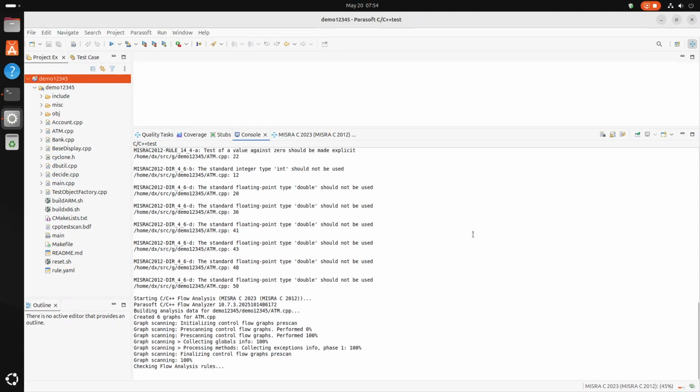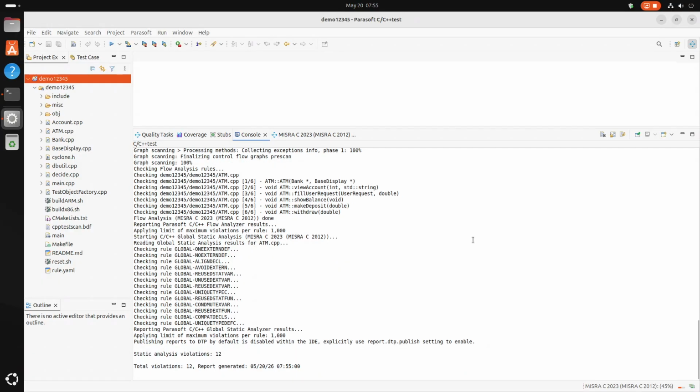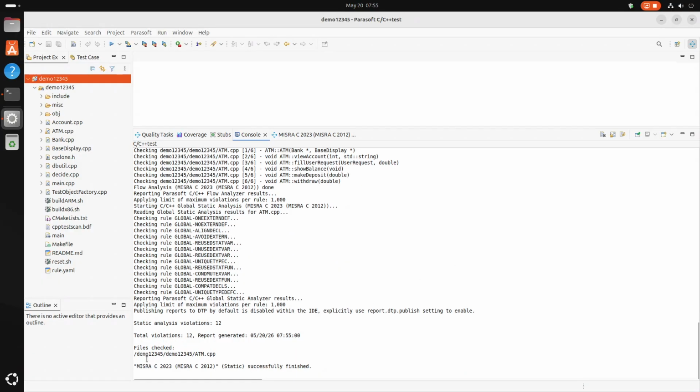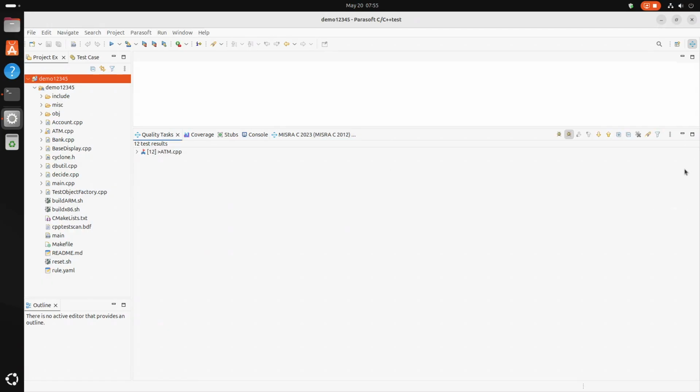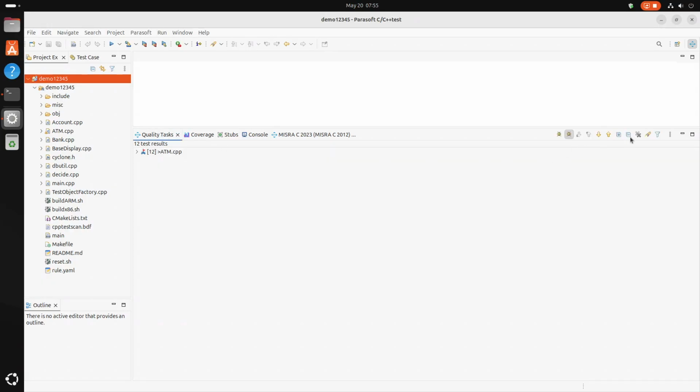So now the diff is being detected. And the file analyzed is atm.cpp. So the thing to watch out for here is when you do git diff, the two branches should be different. So if you diff master to master, then zero files will be detected.